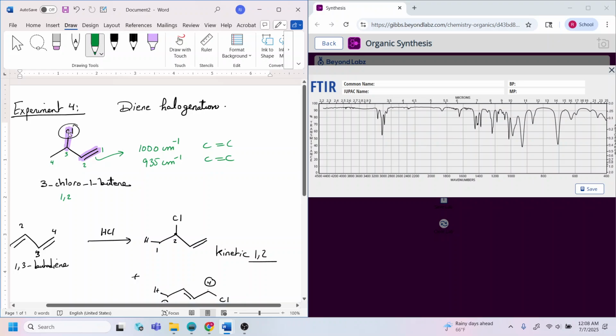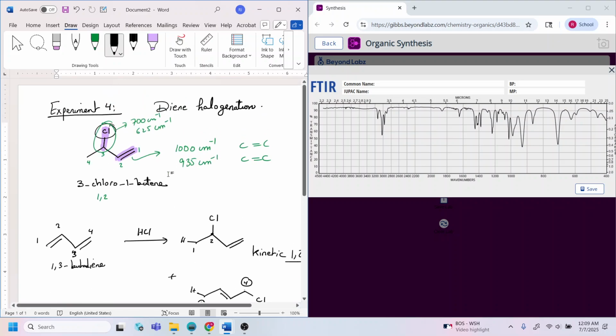And then you have your carbon chlorine, your C-Cl. C-Cl should appear, look at your IR table, it should appear in two regions. It should appear in the 700, okay, and it should appear in the 625. So those two over here are the C-Cl stretches. So these two are going to appear in the 700 centimeter to the -1 and the 625 centimeter to the -1.